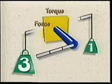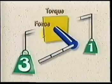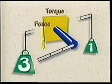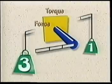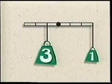How can we balance the torque given these unequal weights? Remember how you balanced a teeter-totter on the playground when your friend was heavier or lighter? As on a teeter-totter, we can move the heavier weight closer to the axle to balance the torque. If we now move the 3-pound weight in to a point 1 foot from the center axle shaft, the bar again comes into perfect balance.